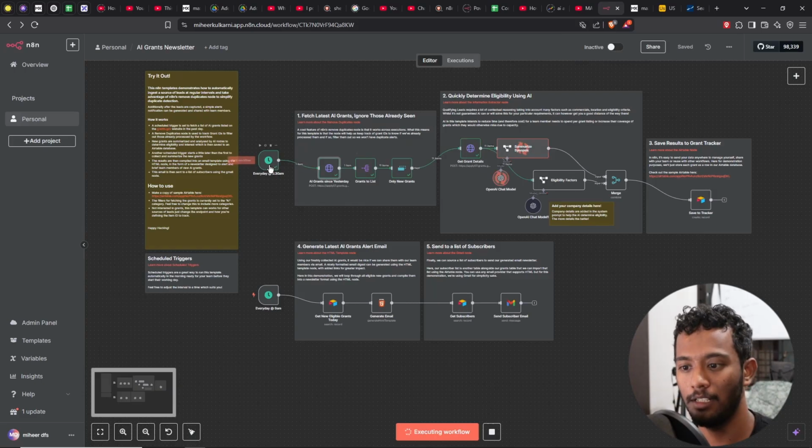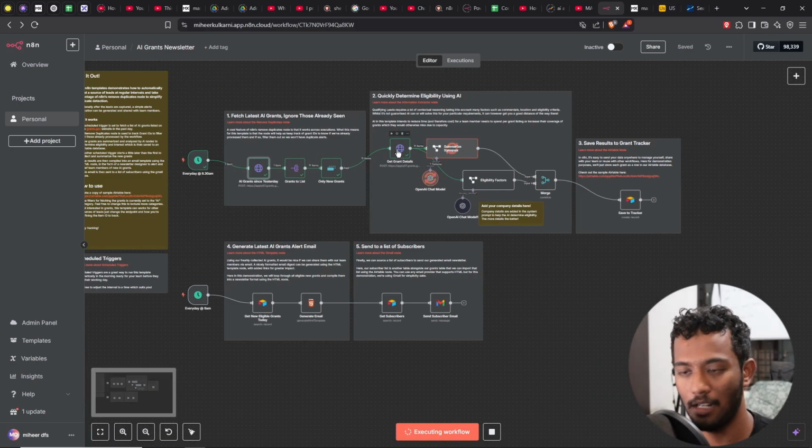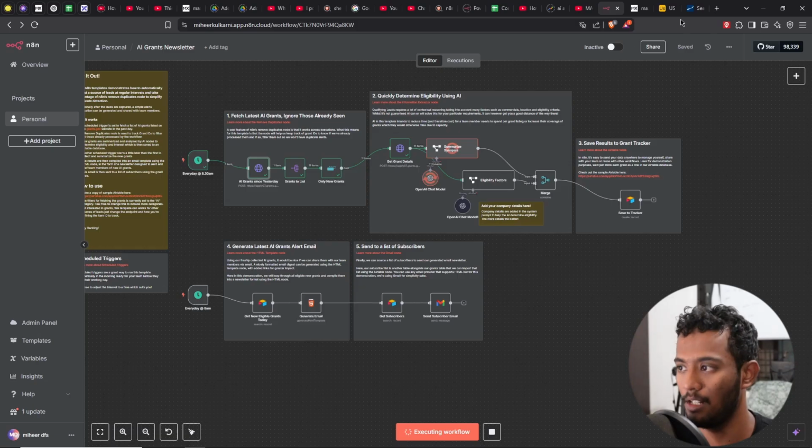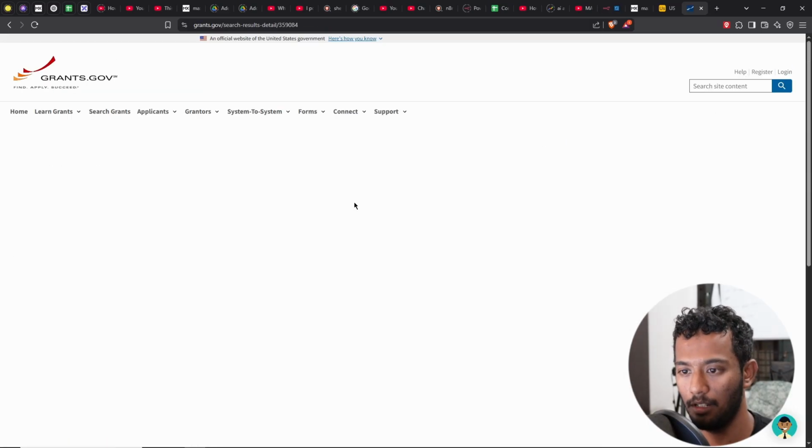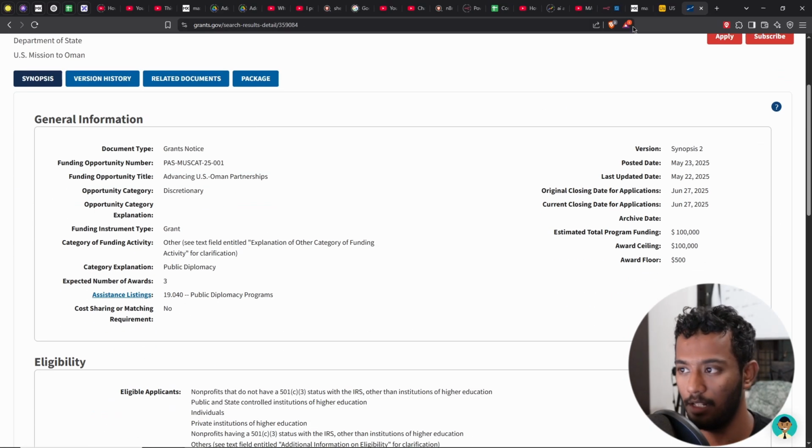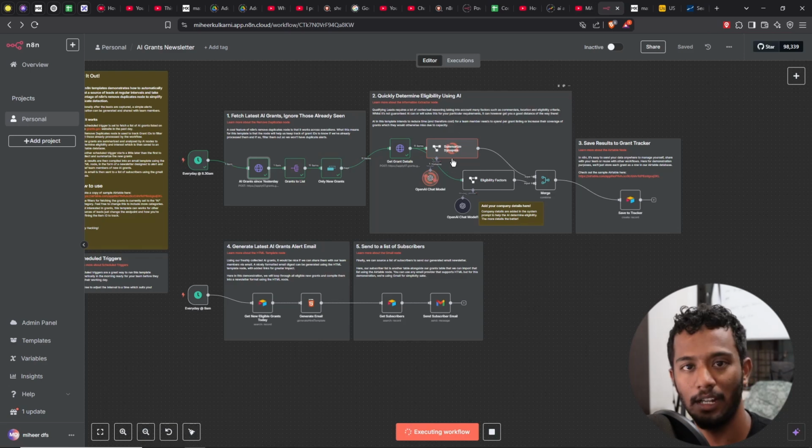What is happening here is it's fetching the grants from the website which we just saw, then getting grant details for each of the grants. So say this particular grant, it will go here and find all the details about it. Then it will create a summary of the synopsis, what the grant is all about, and then it will match it with your eligibility factors, checking whether your specific research matches this grant or not.